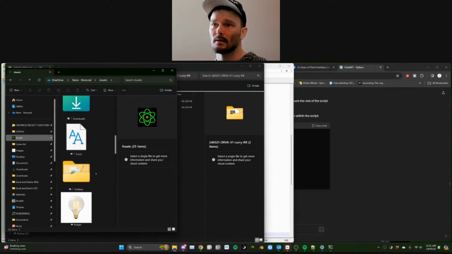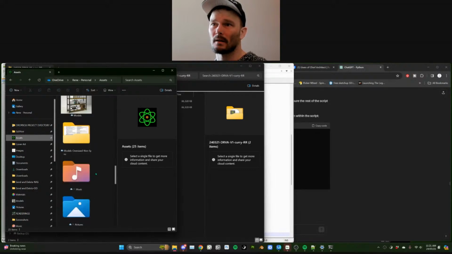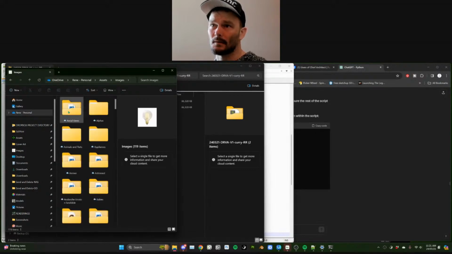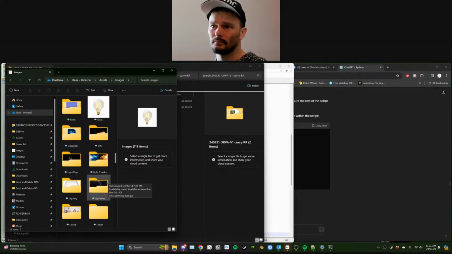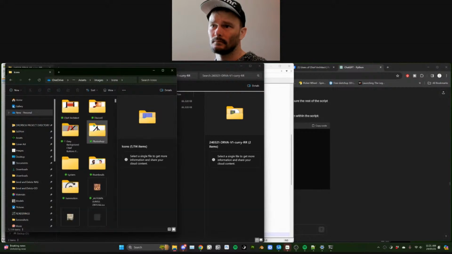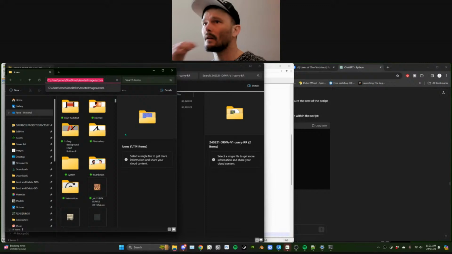Okay, so it's making icons in the wrong location, so I have to correct it. Huh, wonder why. Oh, I'm missing the OneDrive piece of this. The OneDrive assets, images, icons.